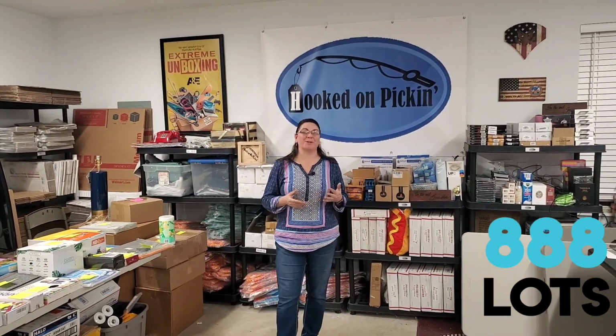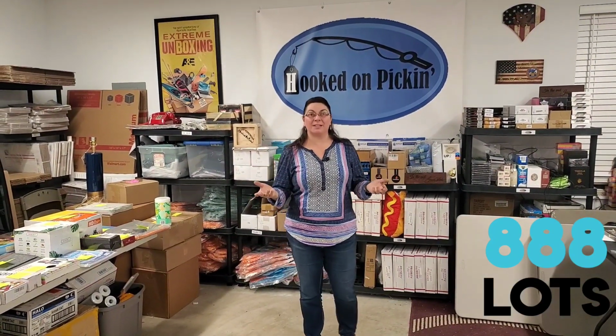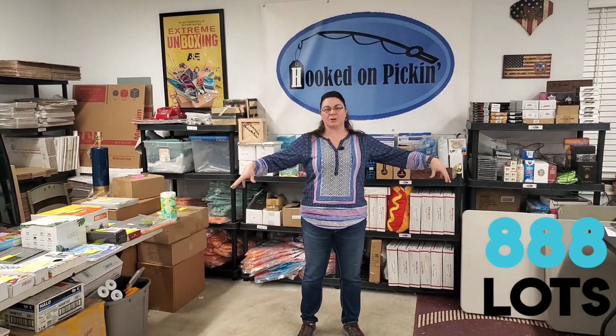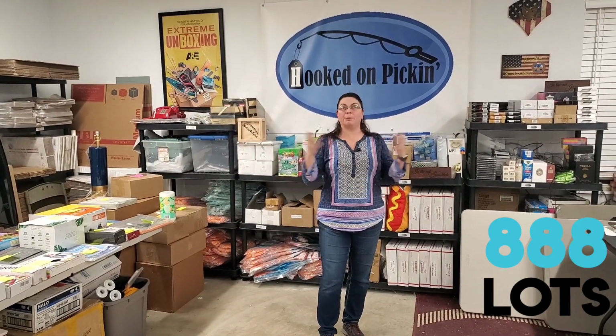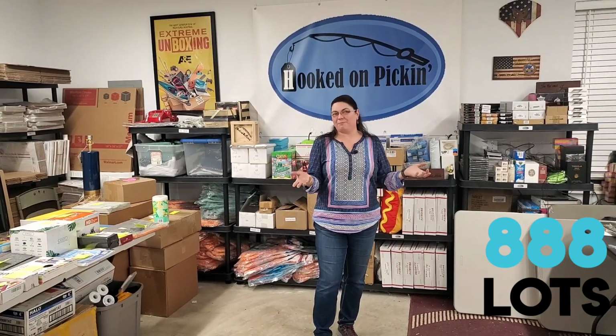We just opened the most ridiculous pallet. It was weird shaped and only partially full, but we still got some good product out of it. So we got it from 888lots. We bought a whole entire truckload, and we knew that some pallets are going to be really full, which was the first pallet we opened in the truckload, and we're already plus $5,000. And then we had this one, which was not full at all.